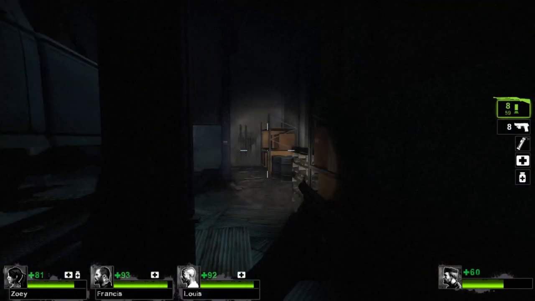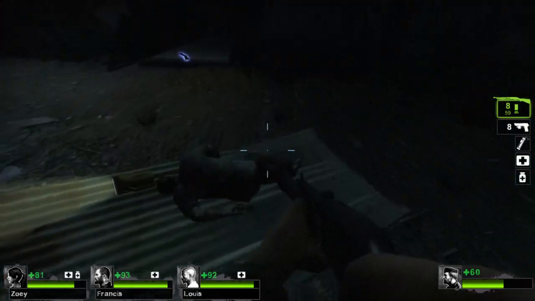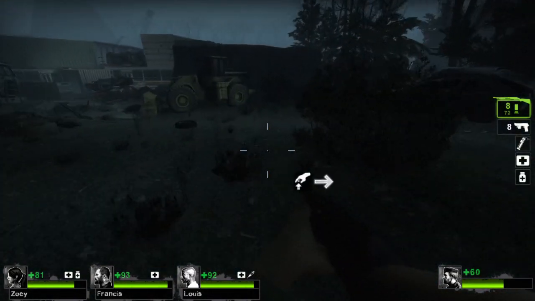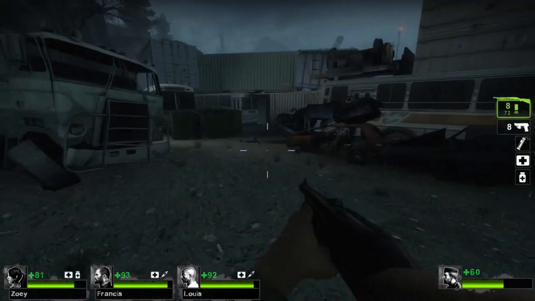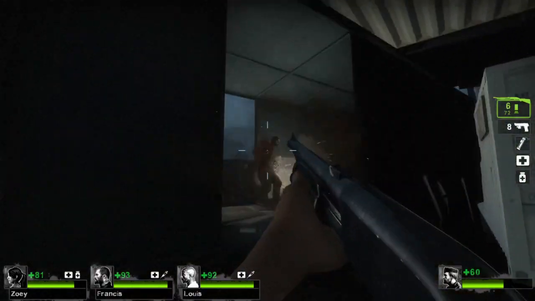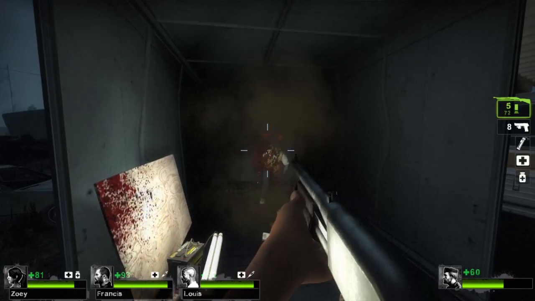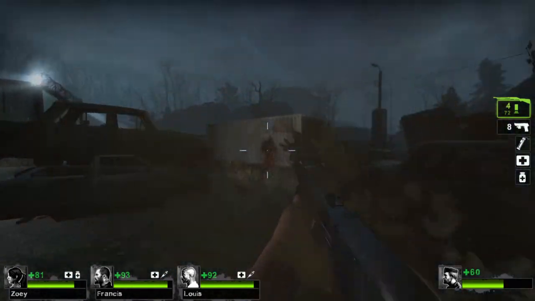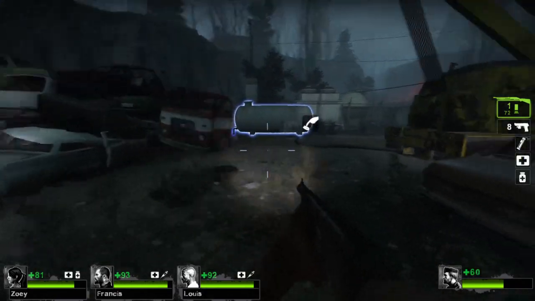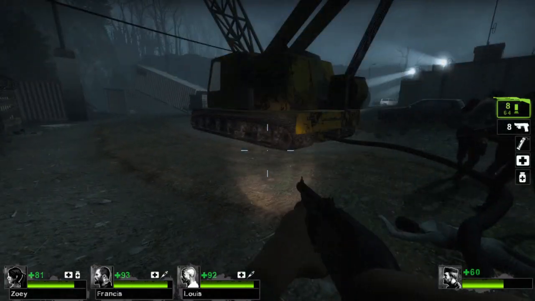It gets so dark. You don't even know where you're going. Is anybody here? Oh, this guy's dead. Weapons here. I hope we're headed in the right direction. Through here. Watch out. Now this is a shot. Oh yes.